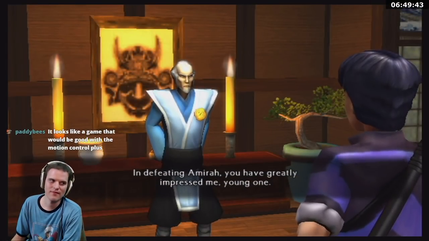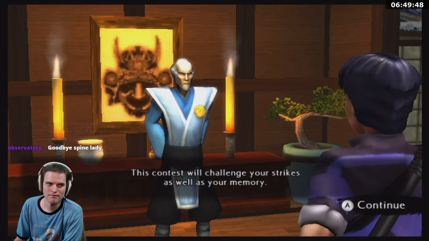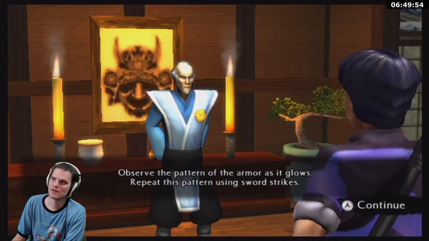In defeating Amira, you have greatly impressed me, young one. This contest will challenge your strikes, as well as your memory. Observe the pattern of the armor as it glows. Repeat this pattern using sword strikes.